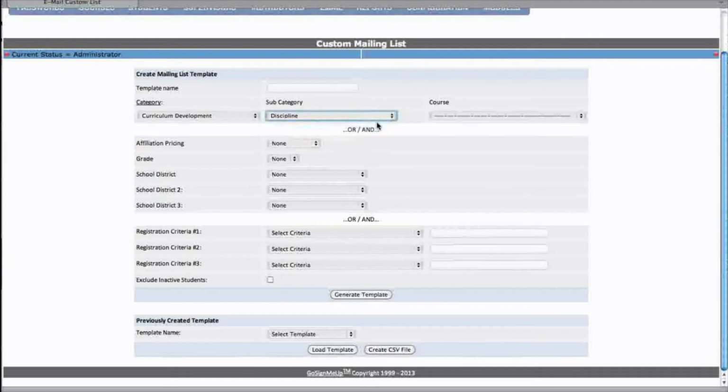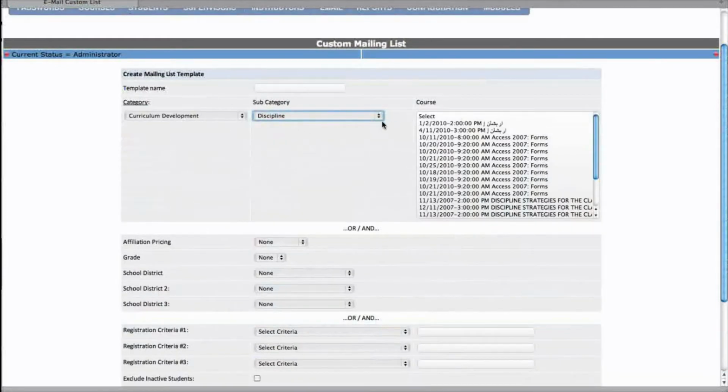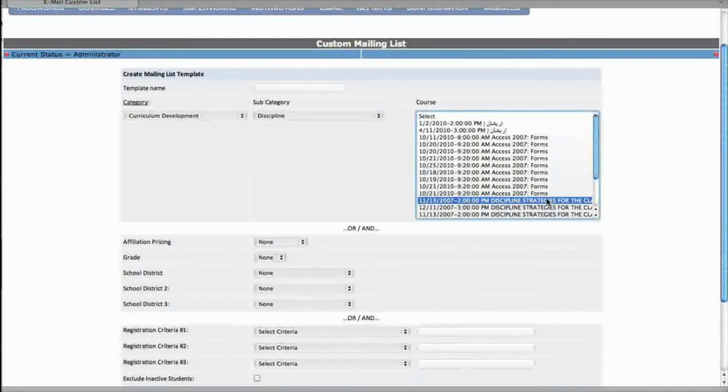And if you stop right here, you can then send it out to anybody who's taken any course in discipline. Or if you're looking for a specific course, you can say, hey, everybody who's taken a class in discipline strategies for the classroom, or you can even highlight and do multiple courses too. So any of these three courses, this list would go out to anybody who registered for those. So that's one way that you can do it.